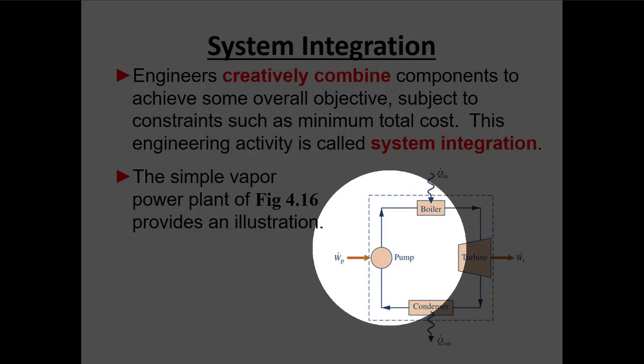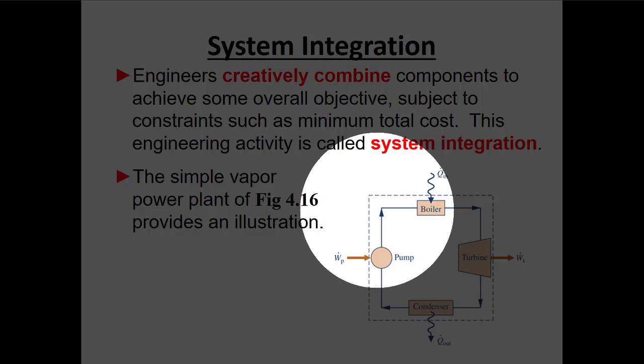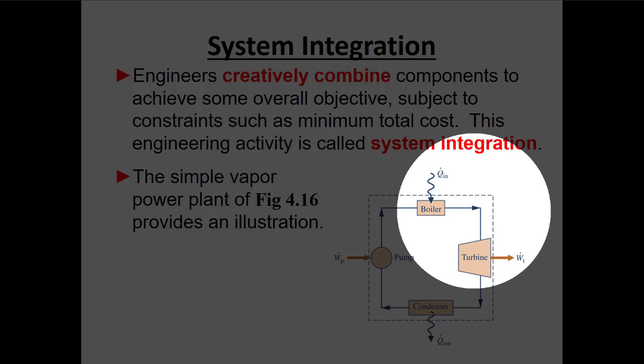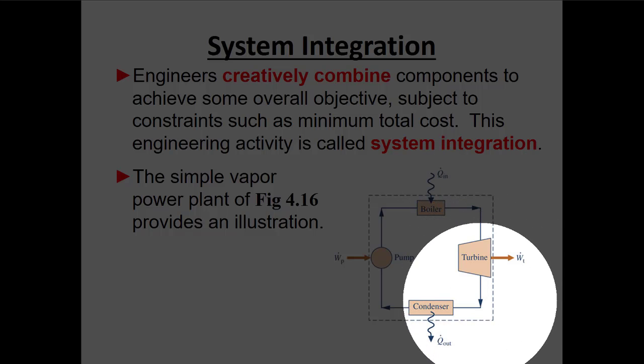What we do is we have some water, we pump it up to a high pressure, then we boil it, right? So maybe we're burning coal to make heat. That boils water, so we get some high pressure, high temperature steam. We run that through a turbine. So now we have low pressure, maybe steam, hopefully it's still steam, but we could have had some condensation here, right?